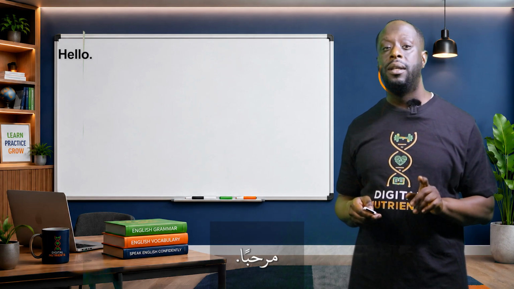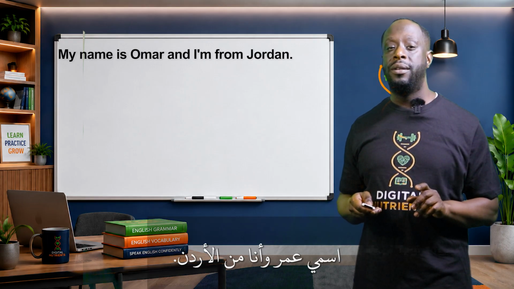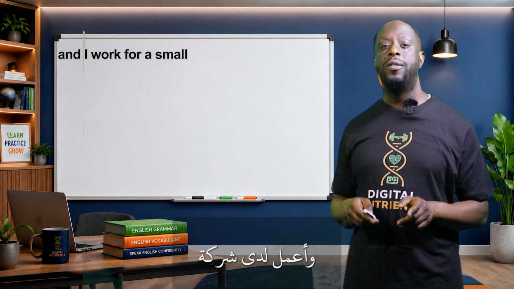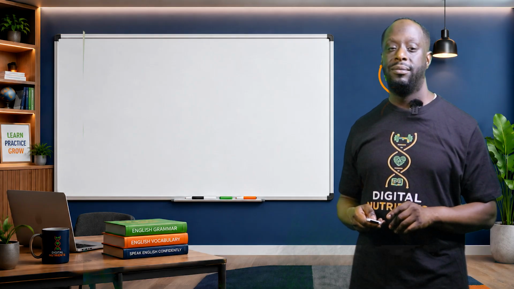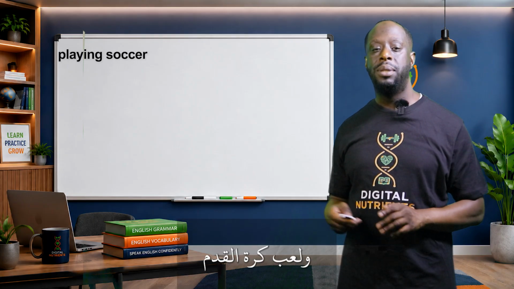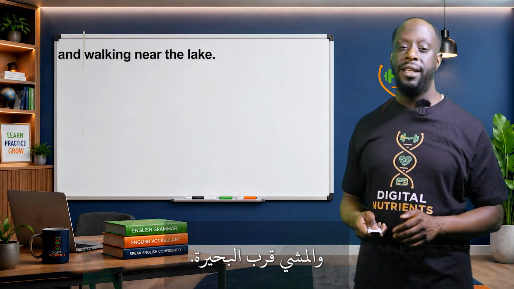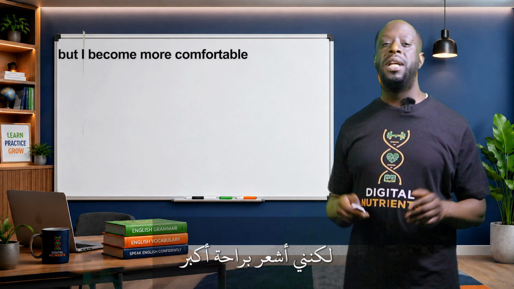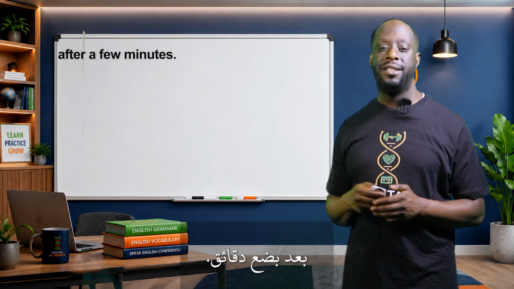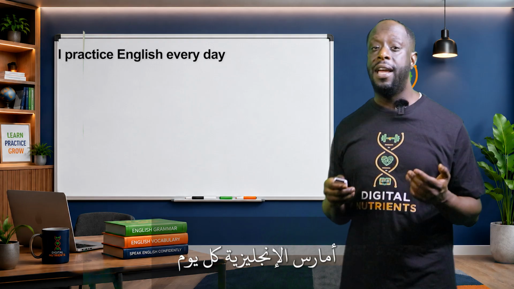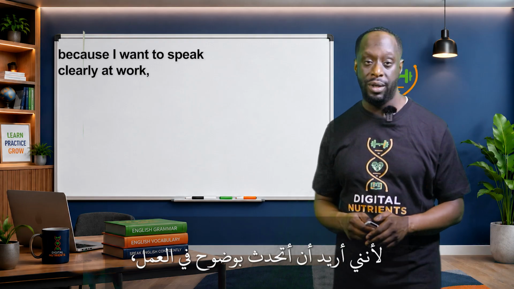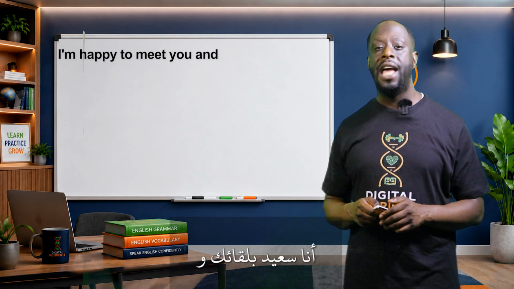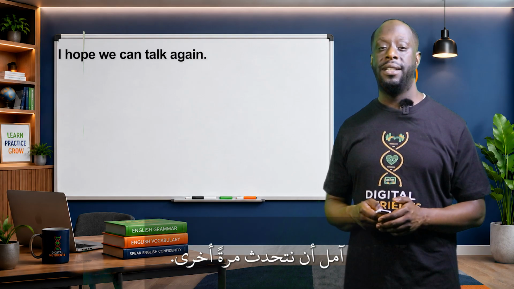Ready? Hello. My name is Omar, and I'm from Jordan. I live in Chicago now, and I work for a small delivery business. I enjoy cooking, playing soccer, and walking near the lake. I'm usually a little nervous when I meet new people, but I become more comfortable after a few minutes. I practice English every day because I want to speak clearly at work, understand my customers, and make new friends. I'm happy to meet you, and I hope we can talk again.